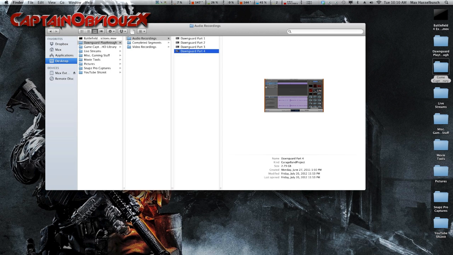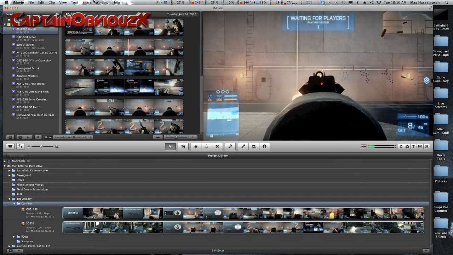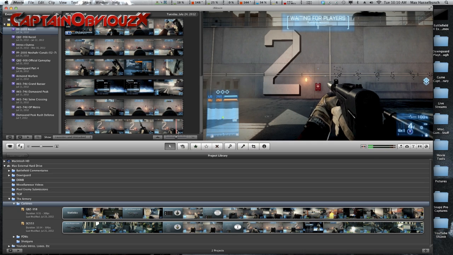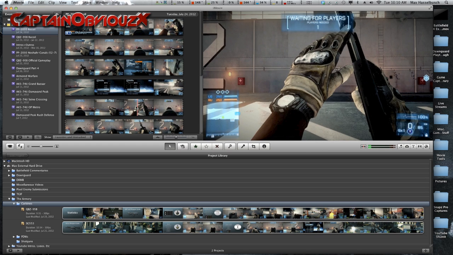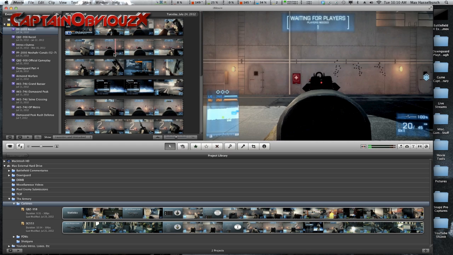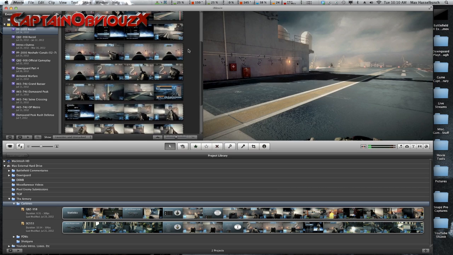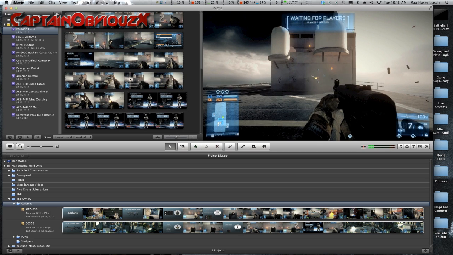Now, iMovie is probably the biggest thing I use in terms of my editing. Let me pull it over here. This is what my editing software looks like. It's nothing as advanced as your Sony Vegas or Final Cut Pro, but it still does the job for me very, very well, and I couldn't be any happier with what it offers me. This is my event library up here, where I have all my imported gameplays. And this right here is the PP2000 recoil segment I recorded last night for the rep and review I'm putting up on Pixel Enemy within the week.